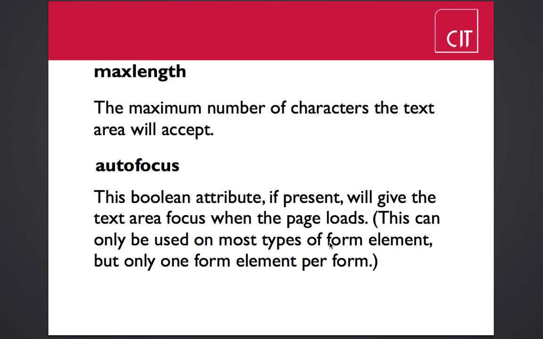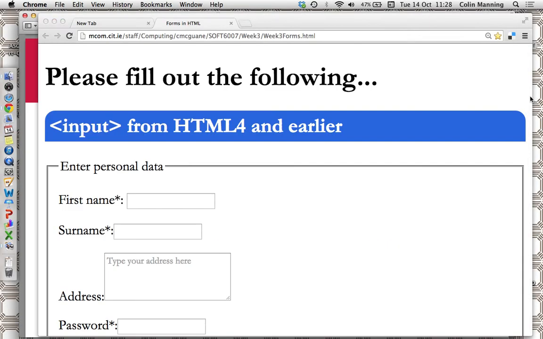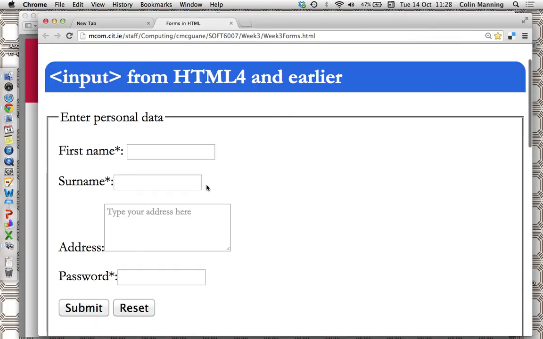Let me show you what autofocus does. So right now in this page, surname has the focus on it. Now name has the focus on it. So whichever thing is having stuff entered at that time, that's the one that has the focus.